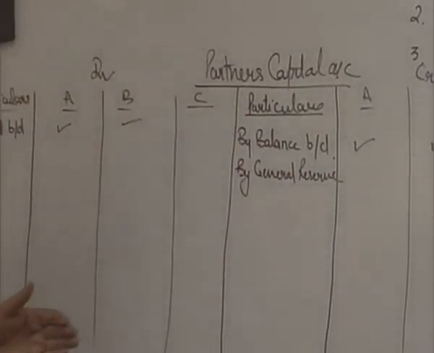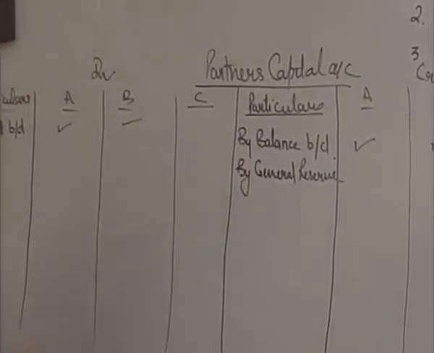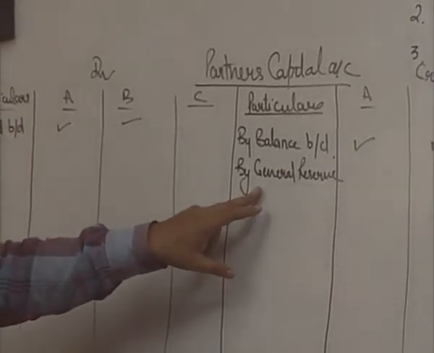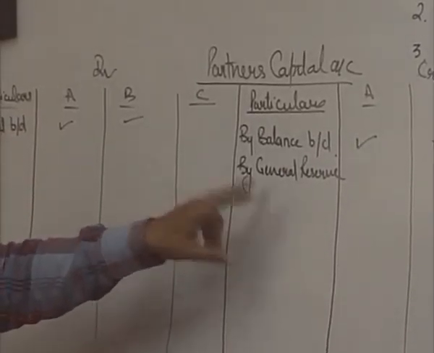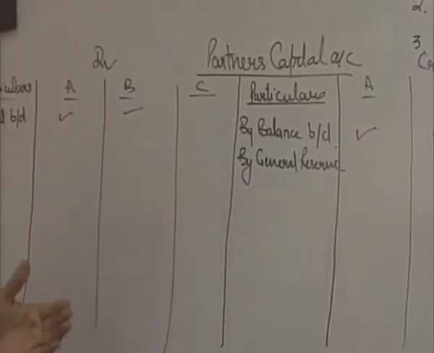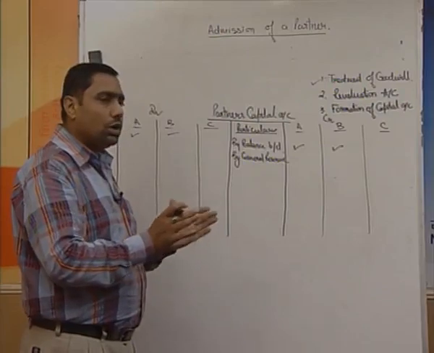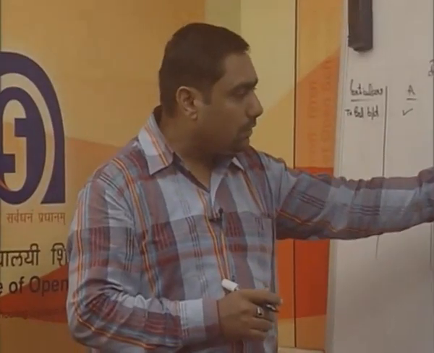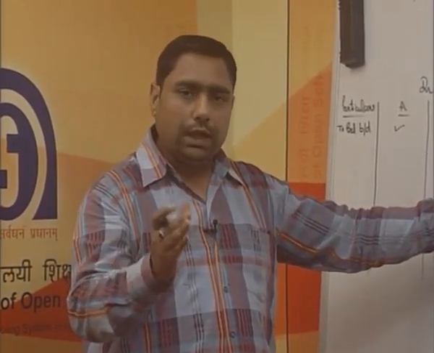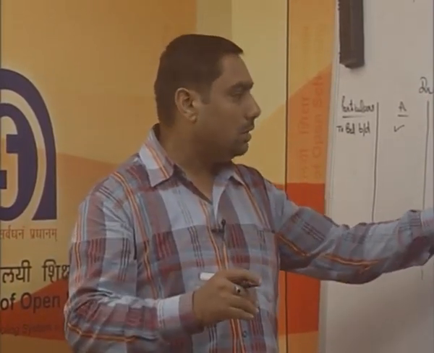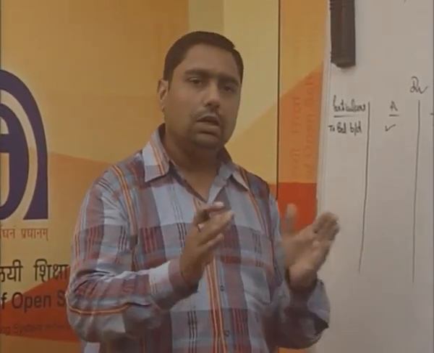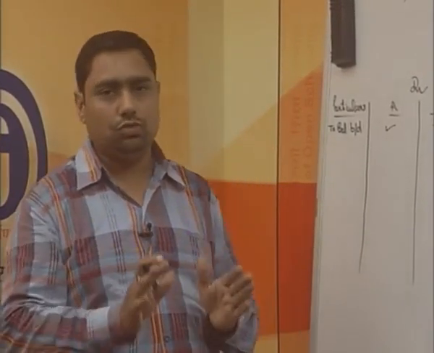See, one of the things which has not been explained anywhere, and is not going to be given in the question itself. No one is going to ask you to distribute the reserve, but you know that this is the reserve which has been generated by the partners due to their hard work and labor, and this reserve or the profit belongs to the old partners. So, at the time of admission of a new partner, this reserve should be distributed compulsorily among the old partners in their old ratio.